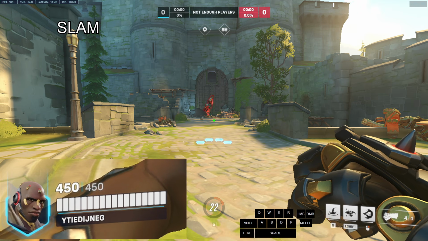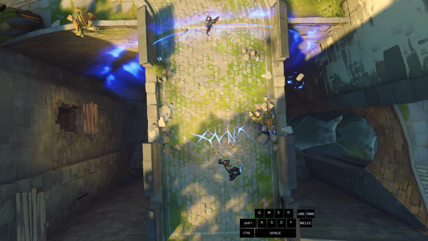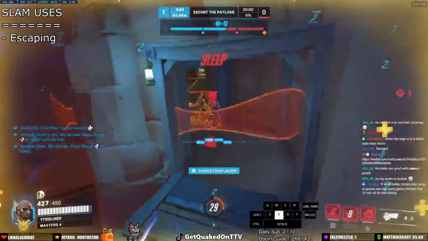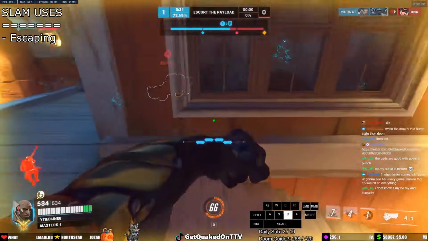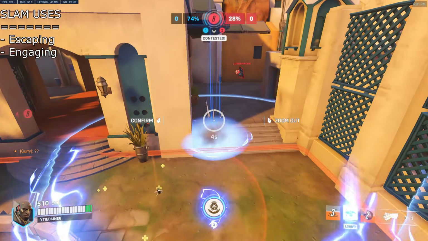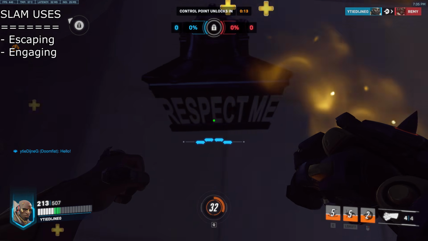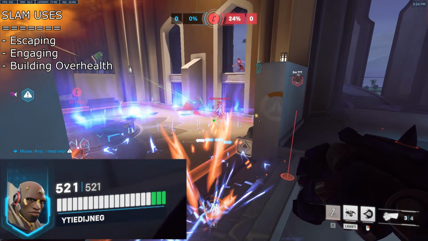Doomfist Slam. His slam does 50 damage to each person that gets hit by it. Whenever you use Doom's slam ability, just be aware that your slam has travel time. If you're slamming at somebody that's at a slight range, it is possible for them to walk out of the range of your slam before it connects to them. Doomfist Slam can be useful for many things like escaping, engaging, or just to build some overhealth before a fight starts so you can be a little tankier.